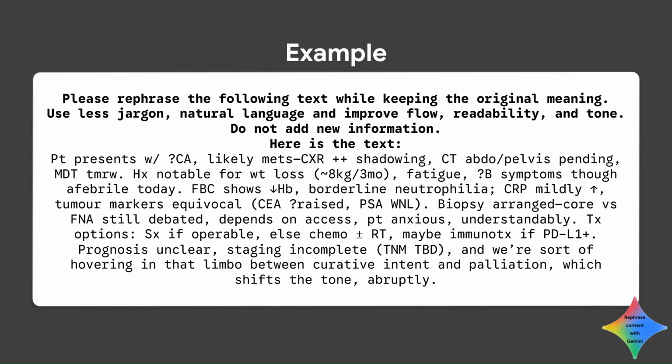But let's have a look at trying to run this in Gemini to see if it can make this more readable and filled with fewer jargony words. As you can see, this example is also written slightly differently. We've said to use less jargon, natural language, and improve flow, readability, and tone. So we've changed "use clear" to "less jargon," seeing as there are so many jargon-type words in here. It's really confusing, and if you're not a doctor, you probably don't understand this. God knows I don't understand this piece of text. So let's stick it into Gemini.